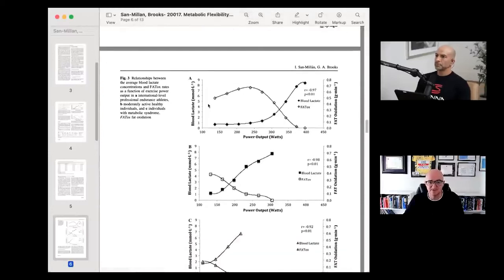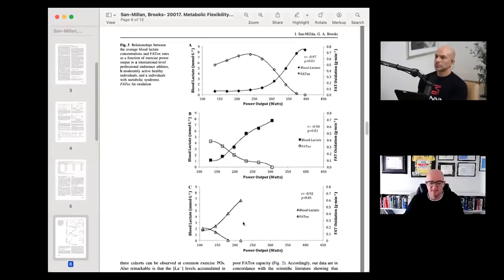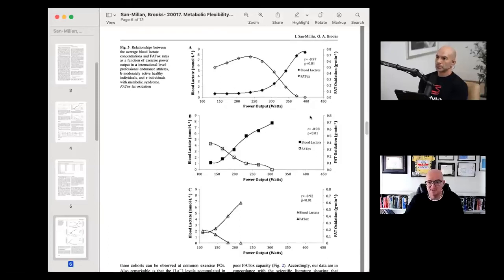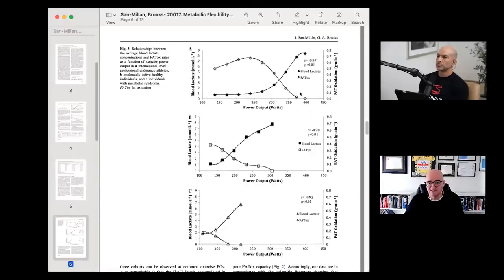Yes. So this is where you see the lactate versus the fat oxidation, right, in the elite athlete. And the R is 0.97. This is through Bonferroni equation. So this is an average of all of them. And this is where you see the same pattern, the same graph, for the moderately active. And this is also what you see in the person with metabolic syndrome. The correlations are very, very strong. They're almost perfect, right? So this is what normally fat oxidation and lactate, they go together, right?